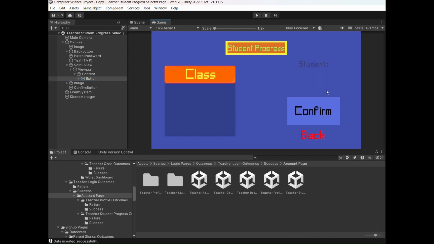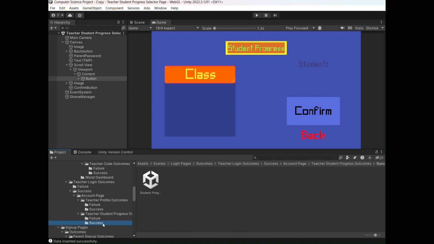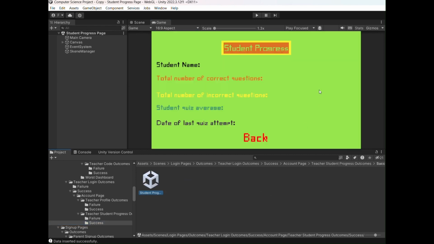So going back to this scene over there, and they press the confirm button over here, if there is a student in this scroll box, they're taken to a success scene. Although the success scene is really just a page where they can view the progress of the student they selected.